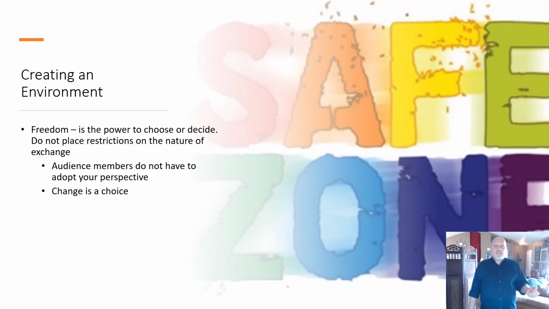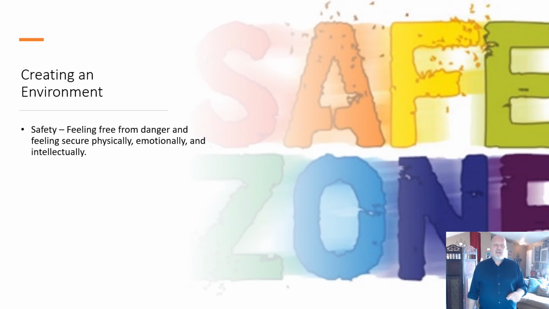The environment, freedom. A person has to have freedom to engage or disengage. They have to understand you don't have to adopt my perspective. I'm sharing it with you. You are free to accept it and you're free to dismiss it. Change is your choice. I am not going to force that upon you. Safety.